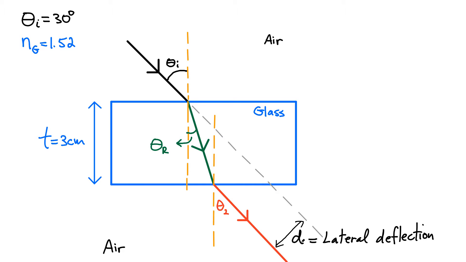At the end of the day, I really want to find what is this lateral deflection — that is, the distance between where the light ray would continue along the dashed gray line if there were no refraction, and the actual emerging red ray. What's the distance between those parallel lines? The first thing to consider is what's going on at the top interface of the glass. I'm going from a low index — the index of air is approximately 1 — and I know my incident angle is 30 degrees. So I can apply Snell's Law at this top surface.